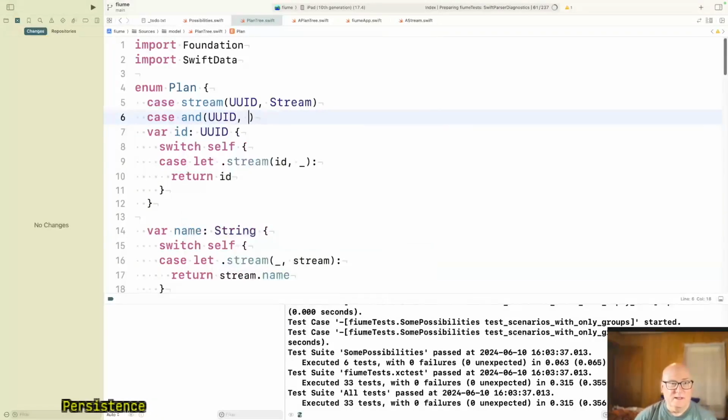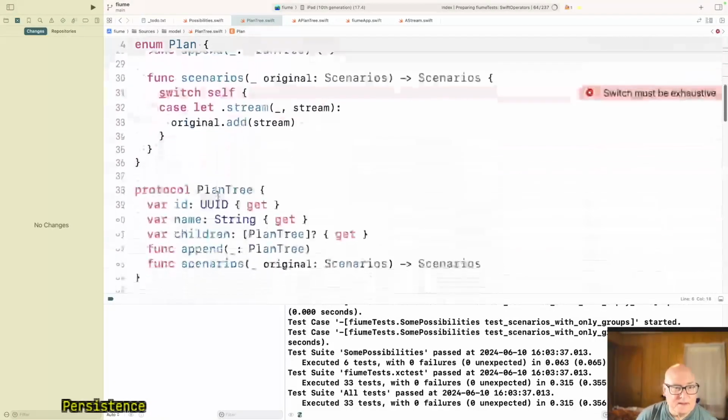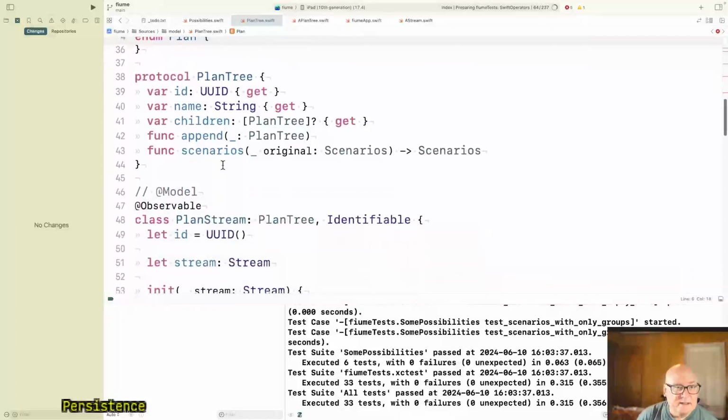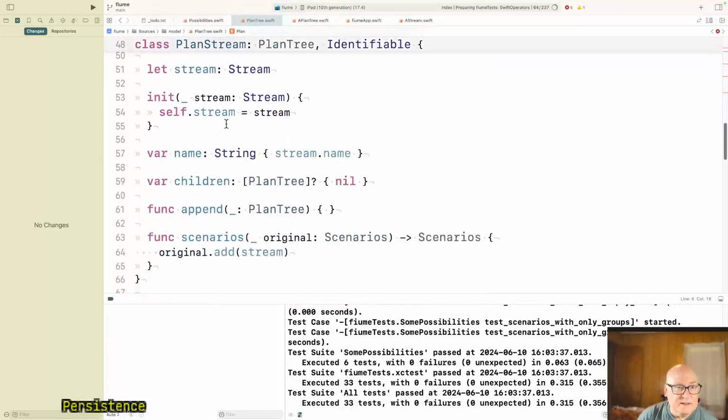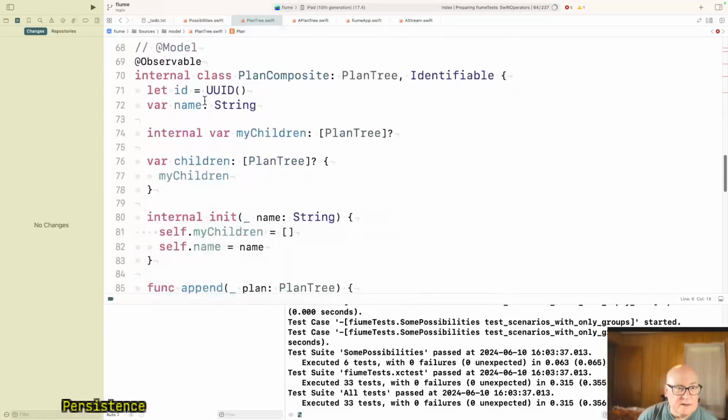Well, he's got a UUID because everybody has that. And then he needs a name. What else?